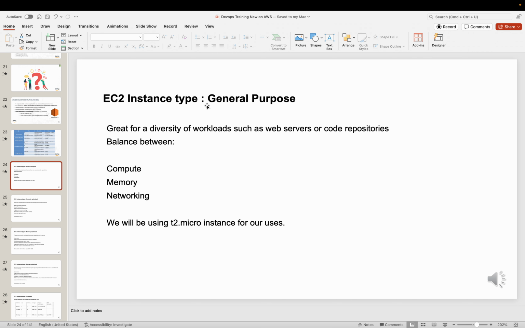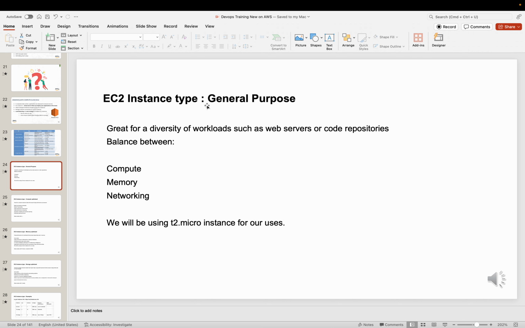And here, as you can see, the EC2 instance type, one is the general purpose. So what's the description of the general purpose and what's the usage of the general purpose, that we will see here. So the general purpose EC2 instances are great for a diversity of workloads such as web servers or code repositories. Just suppose that you have a code repo on your GitHub or GitLab, wherever, correct? And within that source code, you have written one application code which can be run on any virtual server. So what you will do, you will launch an EC2 instance of the general purpose, that can be your T2.micro as well, because you are just doing a demo.